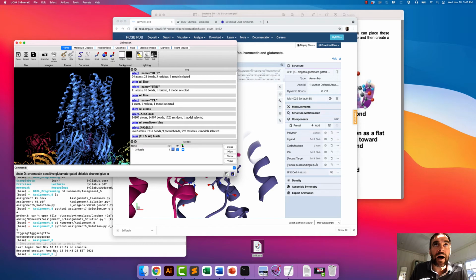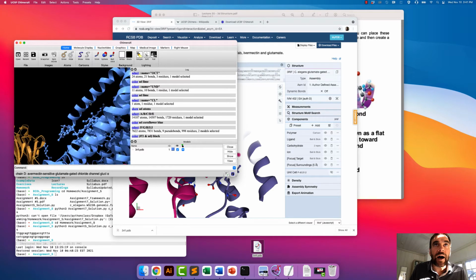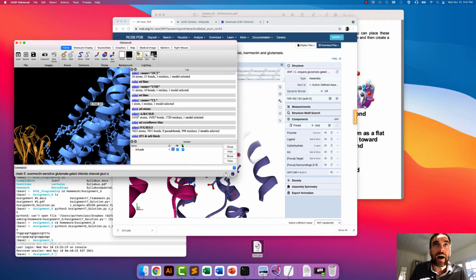So what are some other things that we can do? If you want to select, you can either hover over a residue if you want to know what the number is. So this means that it's chain E and it's a phenylalanine. The PHE means phenylalanine, and it's position 328, 327, and then you can go on seeing all of these kind of in order.